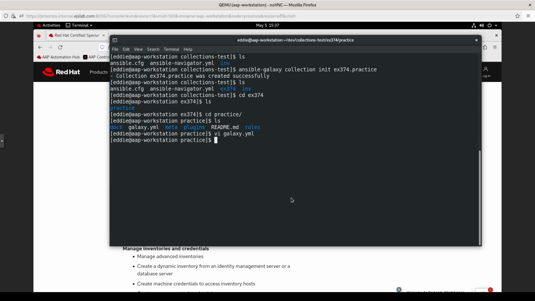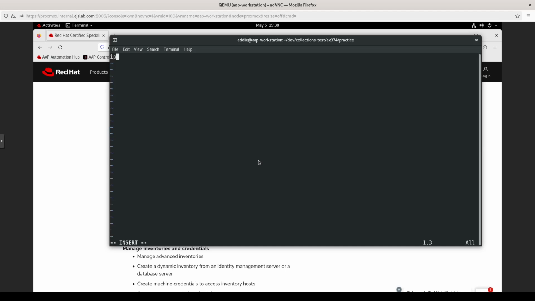If there are particular Python modules that your collection needs, I'm not exactly sure how those will be brought in with dependencies. I know that for some of the collections I use for my job, I basically have a task that reads a requirements file that will pull in the Python bits needed from pip. But if you need to do that, you can make a requirements.txt file just in the root of, we're in EX374 Practice. I'm going to create it here, and just say ipaddr.